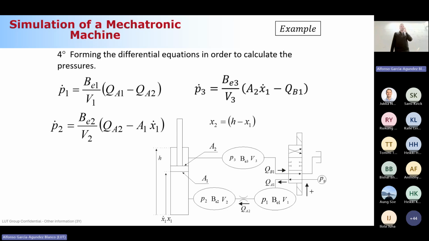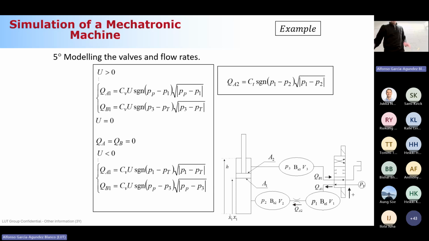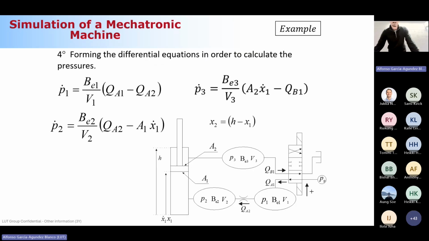Okay, so the important thing is that you understood correctly the computation, okay? So perfect. Yes, great. So now, finally, we are going to compute the expressions for the volumetric flow rates, okay? That was the previous question. So as mentioned, we have here, and this is very important, okay? You might have some questions in the exam related to this. So we have these differential equations, but now remember, in the modeling of the hydraulic components, we learned how to compute each of these volumetric flow rates depending on if you were having a directional control valve or a throttle valve, okay?